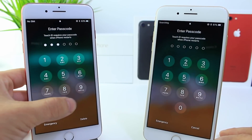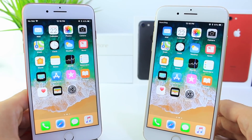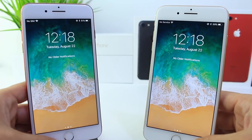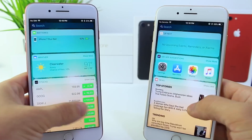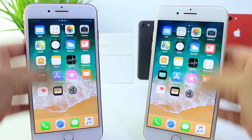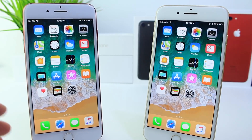iOS 11 Beta 7 booted up first by maybe one second or so, but it is a good sign already from the new Beta. Now I just want to browse through the OS, bring up some of these animations, and open and close applications to see which one has any hiccups. It looks like the speed and performance is relatively the same in terms of browsing the OS.